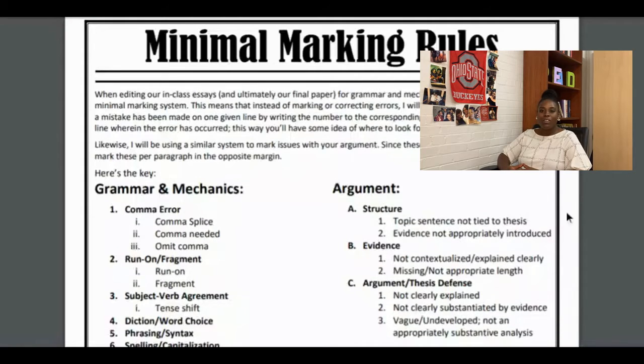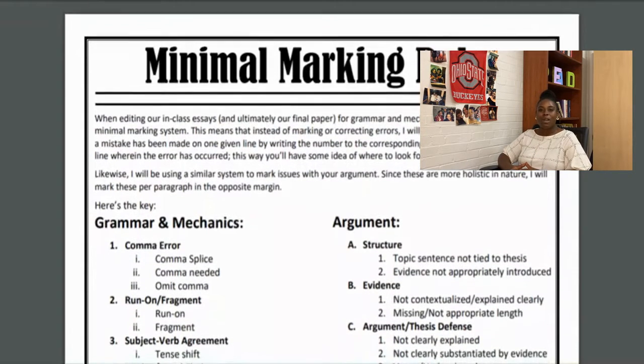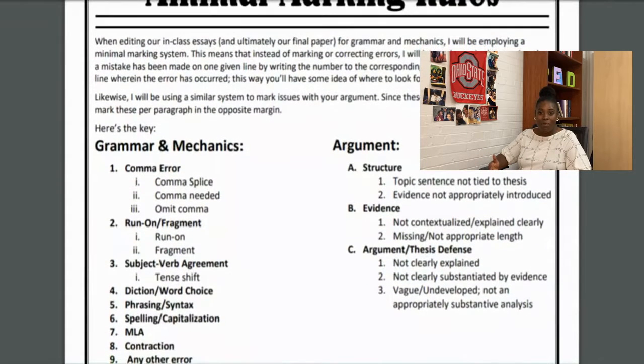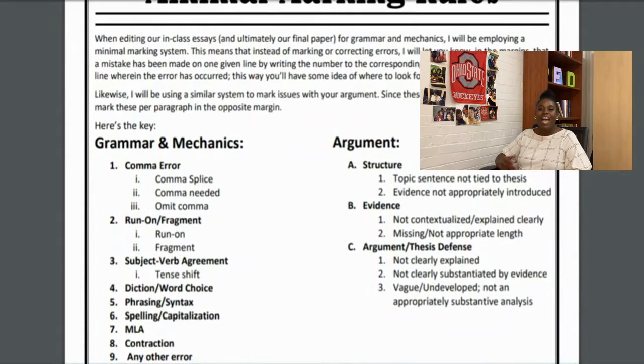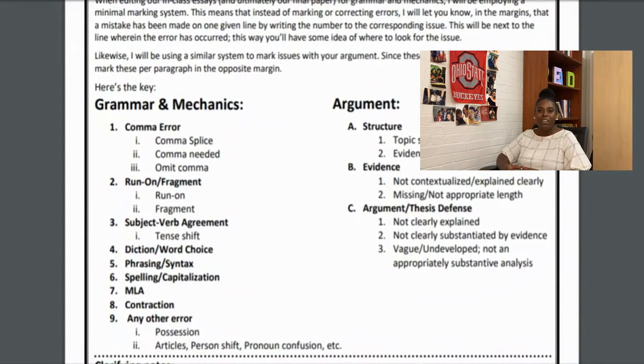So ladies and gentlemen, if you take a look at the minimal marking sheet, you'll see that it uses a system of letters and numbers to identify common grammatical and mechanical errors. Not only that, I am able to identify holistic issues that you may have with your paragraphs with the argument section of your minimal marking sheet.